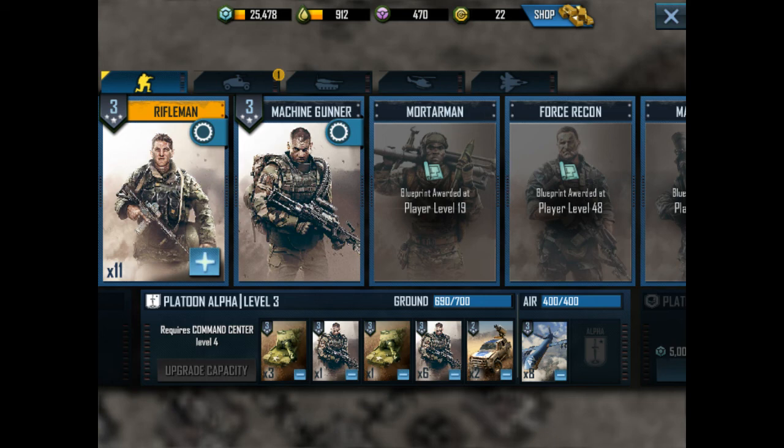I upgraded my machine gunners, finally. The second upgrade is really expensive, but I got them to level 3. I upgraded my platoon capacity to the max it can be for my command center level, which allows me to have 4 rhinos, 7 machine gunners, and 2 S-13s. And also 8 reapers.